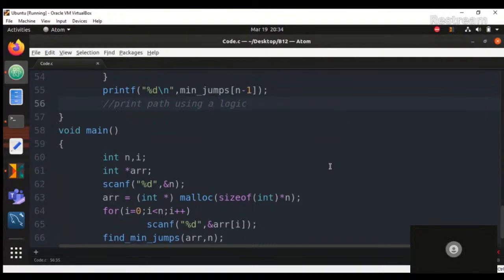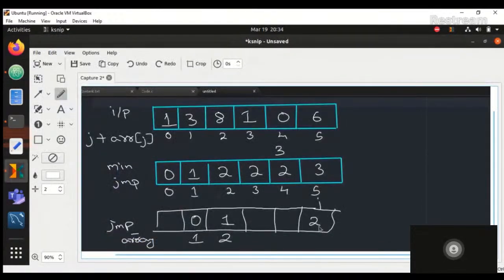Once you've done this, at the end, all you need to do is print the path using a logic. The logic here is, you always need to go to the last index. Which index are you coming to the last from? From index 2. Go to 2. Here you are coming from 1. Go to 1. Here you are getting 0. Store this separately. Print it in the reverse order. That's it. 0 to 1 to 2. That is what you need to do. So this one thing, I'll ask you to try it out, but I hope everyone has understood the major logic of this program. This question can be asked in many ways, and it's called the find jumps program.